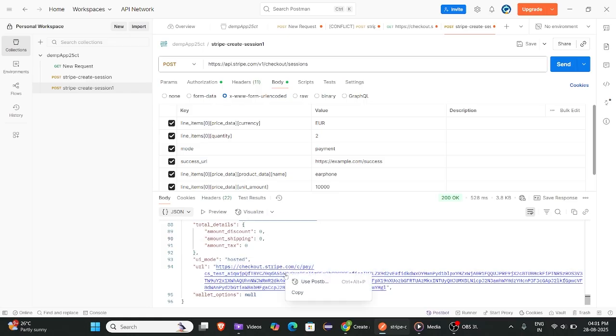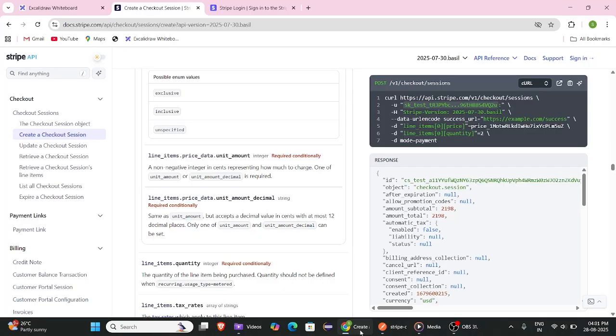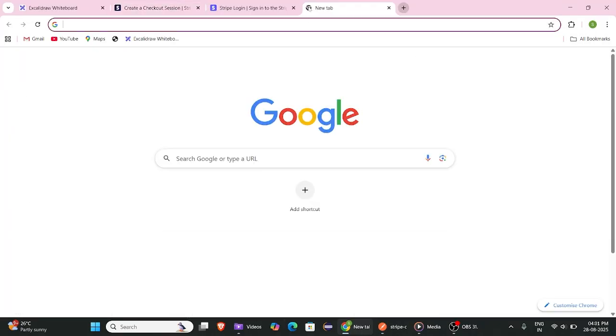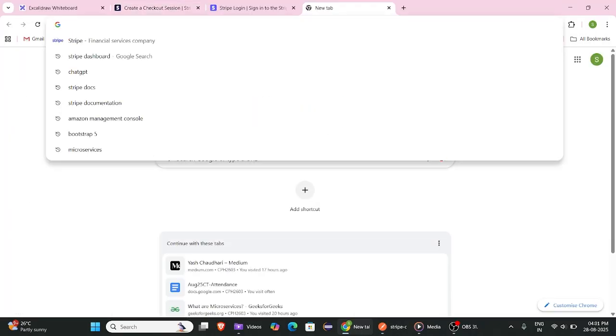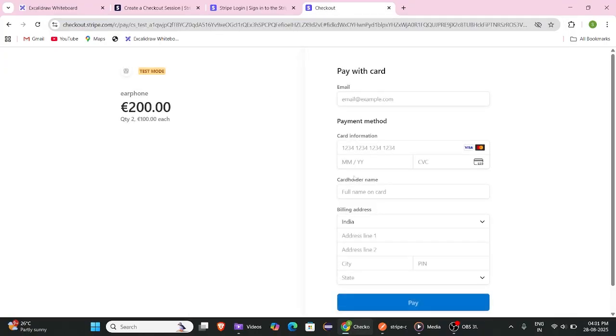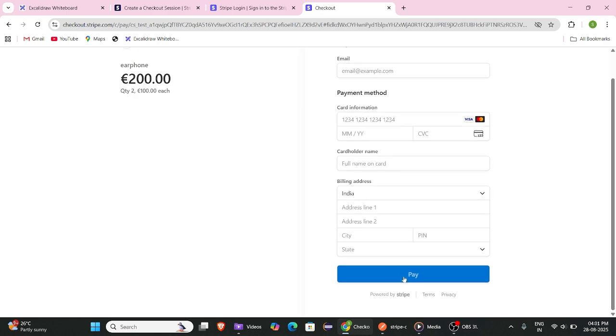Now copy this URL and paste it in the browser and check whether the card page comes or not. Now the card page comes, and here you have to provide all the card details and then do the payment.